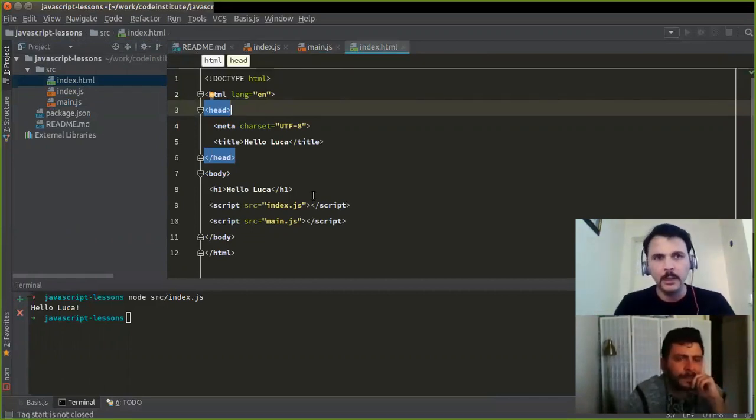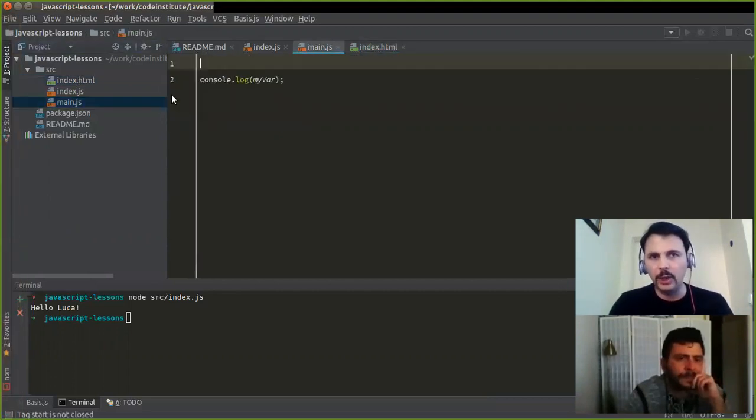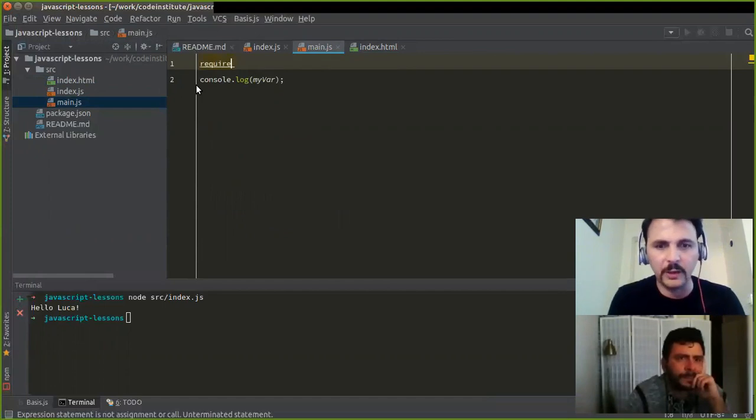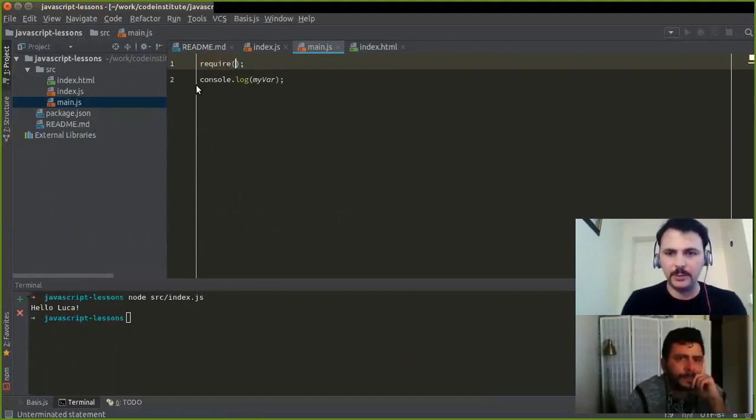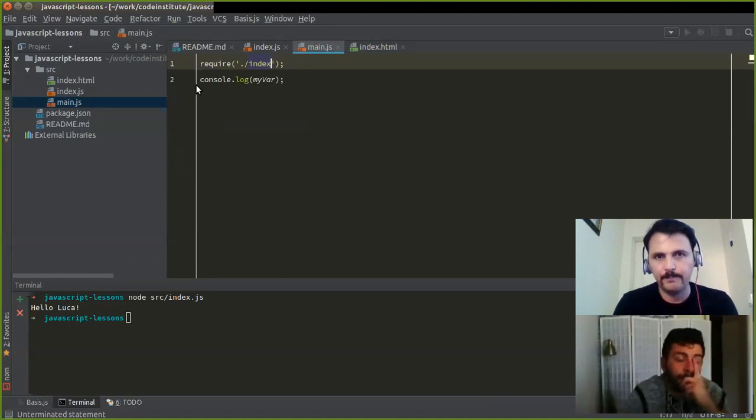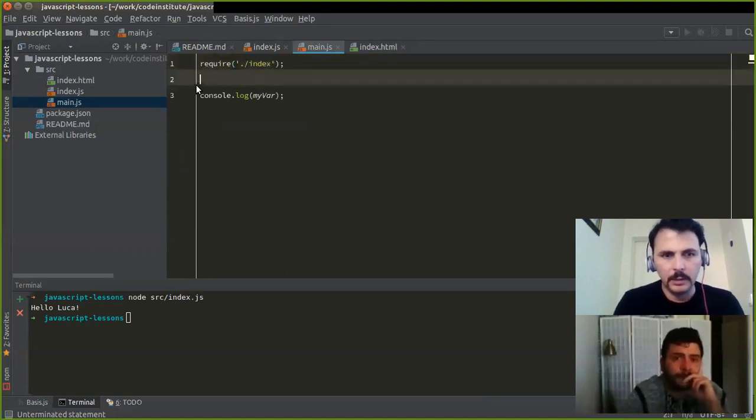But in Node.js, what you have to do is require another file inside another JavaScript file. For instance, I could require index.js inside main.js. Now, let's run it using Node.js.